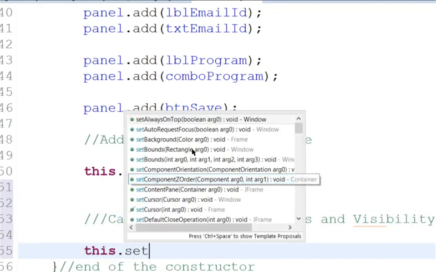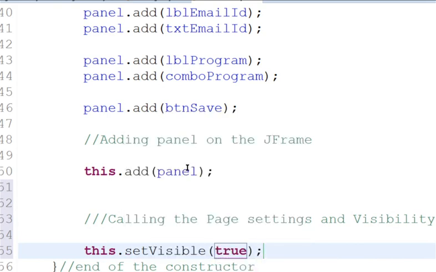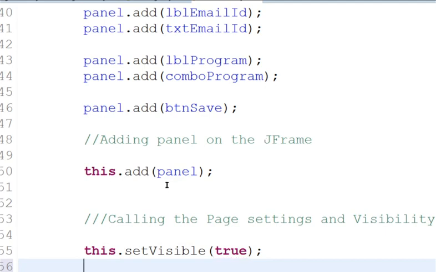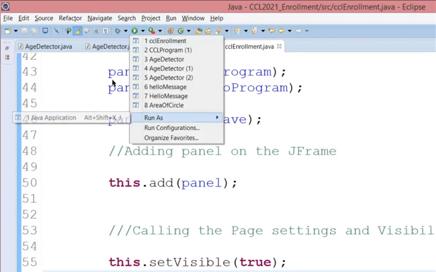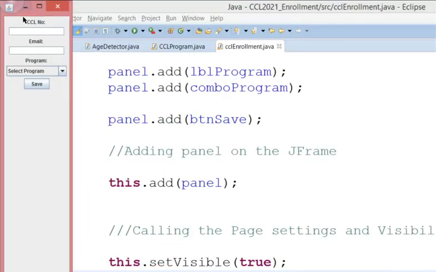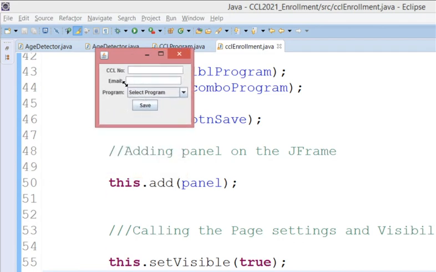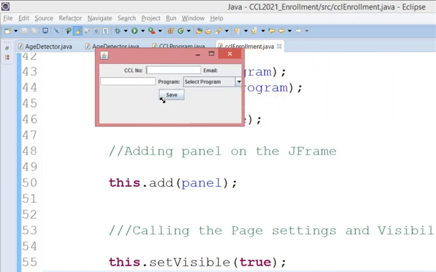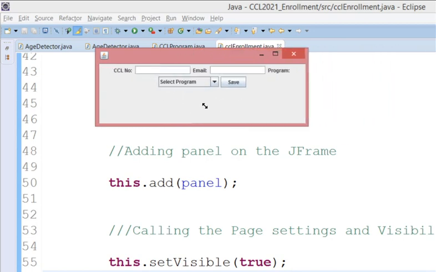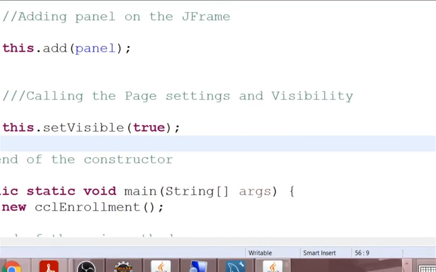So this dot set visible. It's only when you say true that you see it. Then you set title and set what? Now if you run, it runs. It's showing. Look at it here. Then you now need to set title so it looks like something that you understand. Maybe you have something like this. Maybe something like this.